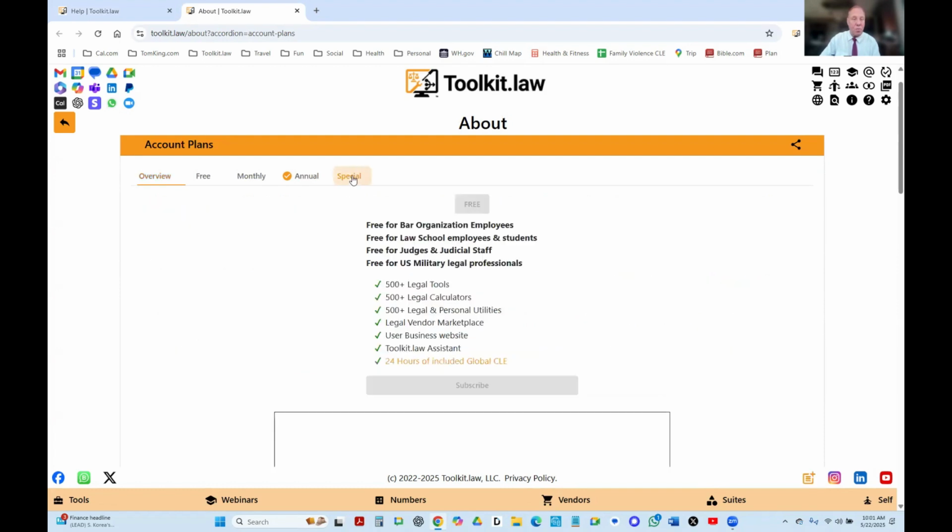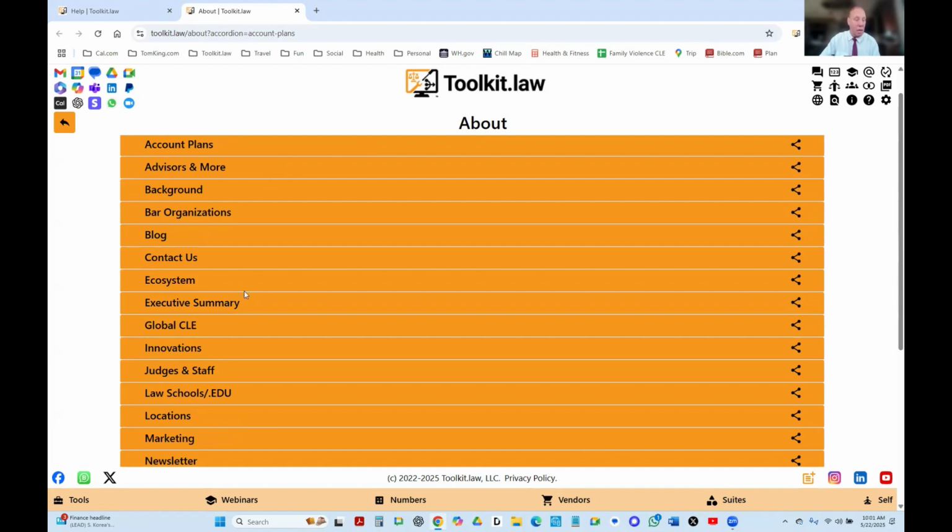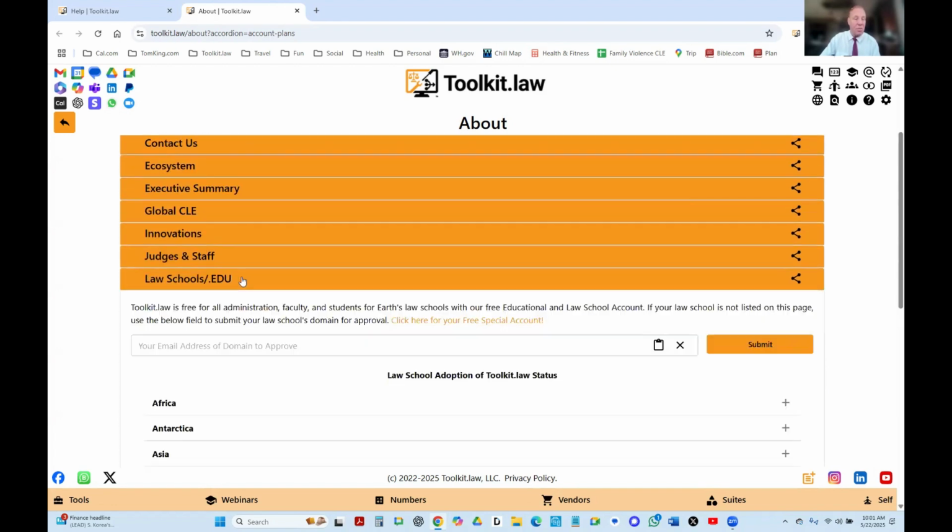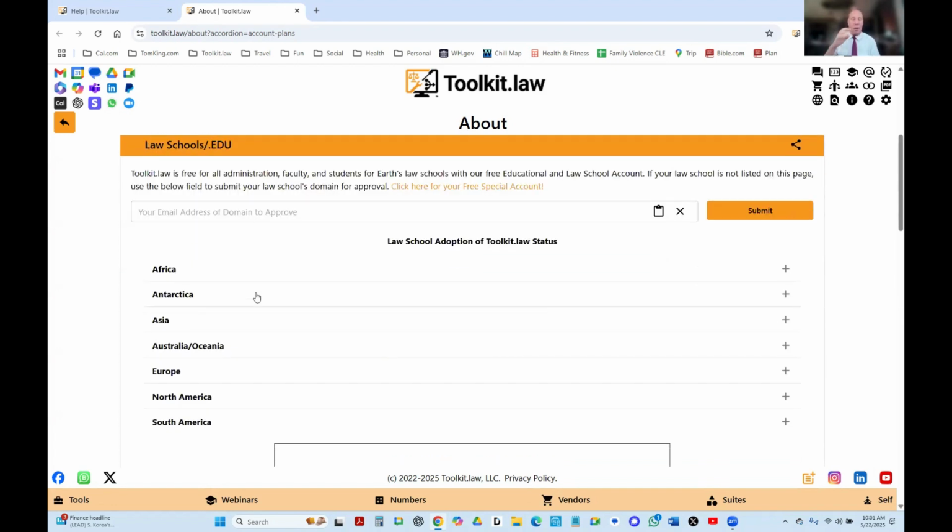And you'll click under special and you can subscribe there. Actually, it makes more sense, just do it right here under law schools in the about section. You'll put your email address. It'll scrape the domain. It'll check to make sure that the domain is registered in our system.